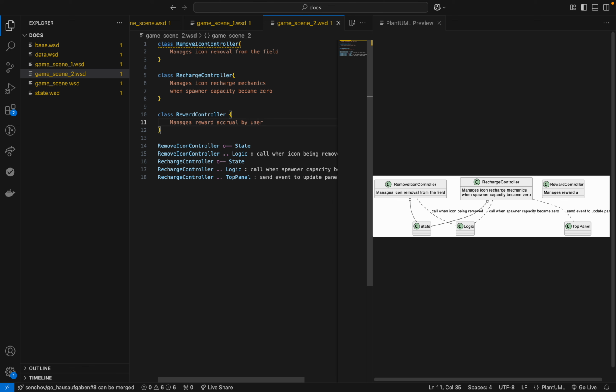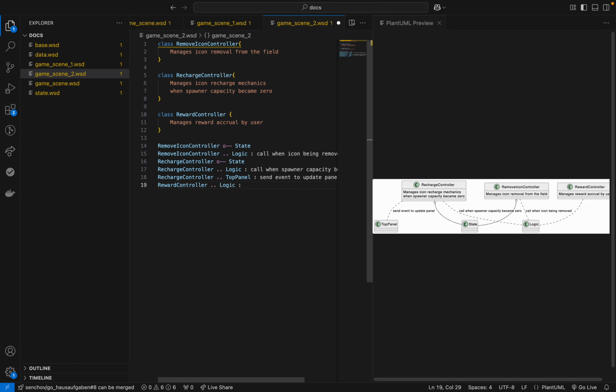So the reward controller should make a call to logic, a call to give reward, and it also should have a link to the state. Definitely should have a link to the state.